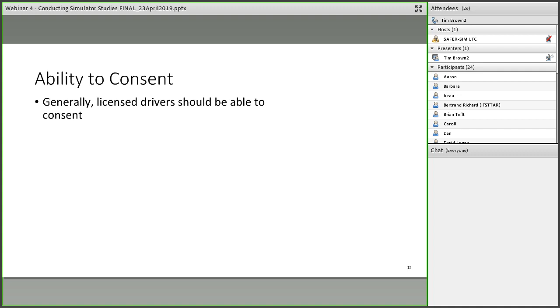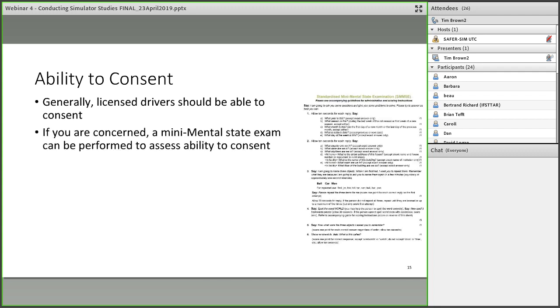As we walk through, there may be medical conditions that affect mental state, and there are also things that we can do to the driver that affect their ability to consent. One of those areas that we get concerned about is if we're using an elderly population, or a population that maybe is in the process of early onset Alzheimer's, or we're looking at medical conditions associated with that. Their ability to consent can change. And so one of the things we use is a mini mental state exam to provide a standardized and validated approach to assessing the capacity to consent. We use that if there's any uncertainty about whether or not the person is able to consent.